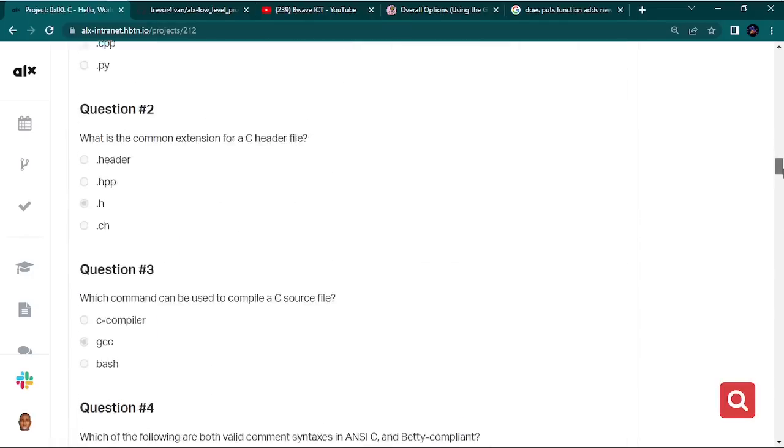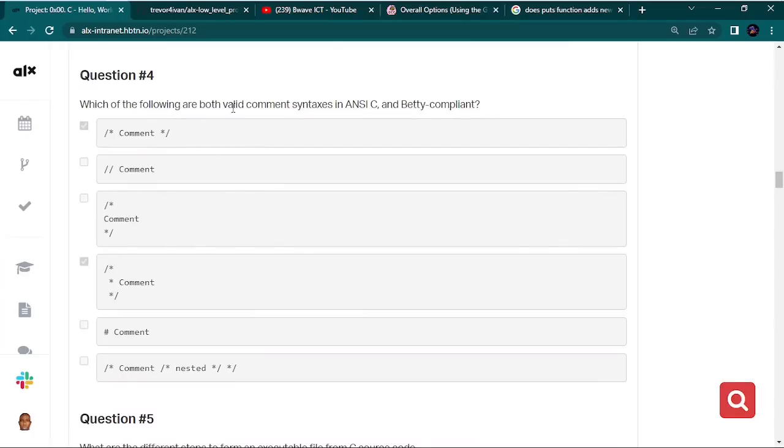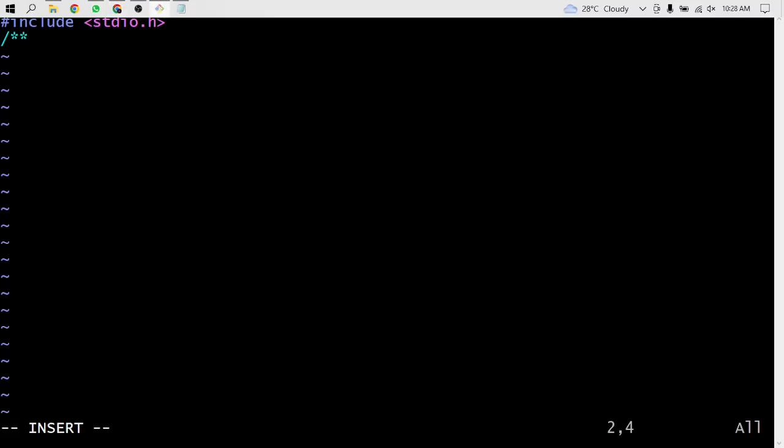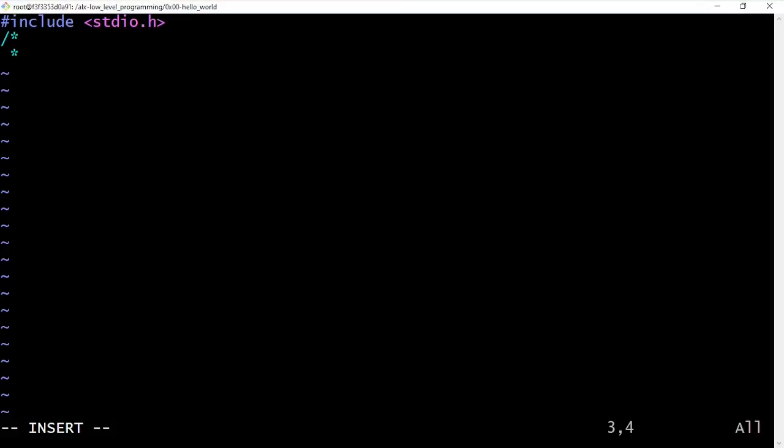Let's go back to that quiz question. Which of the following are both valid comment syntaxes in C and are both Betty compliant? So to comment out something, we have to use this syntax, the slash and then the asterisk, for multi-line comments. For single-line comments, we can use this. But for the tags we have now, we are going to be using multi-line comments. So that's why I just pressed enter.